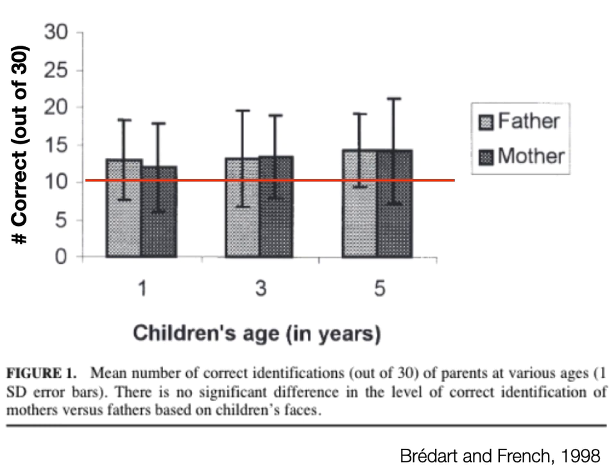Okay, and so what did they find? Well, as you can see from this graph, they didn't find a big difference in resemblance for fathers and mothers. They did not reject the null hypothesis. And what's more, they found that people were not very good at guessing parents in general, right? None of the babies in their sample were being guessed correctly any more often than you'd expect by chance. So, if they ran a 1-sample t-test, they would fail to reject the null hypothesis that people could guess who the father was.